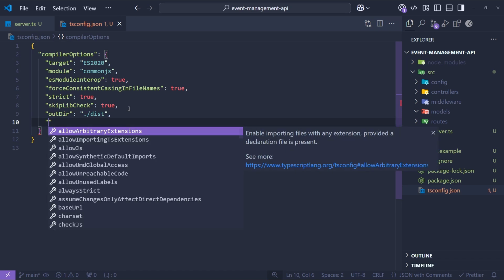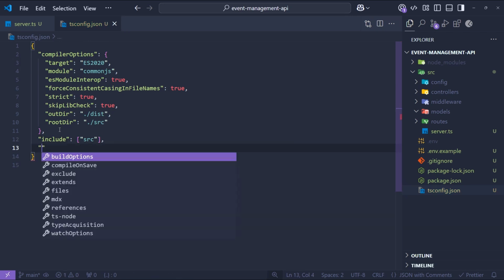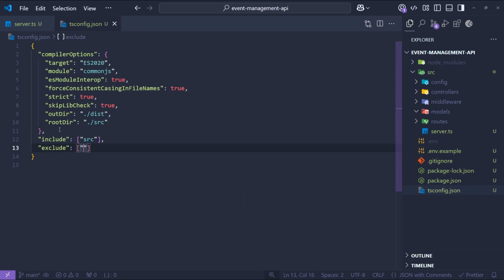And we also have to give our root directory, which is going to be the directory where we do our coding, which is the server directory. If you are not using a server directory and you just have these files in the home directory itself, you can just add a dot alone. That will also work. Apart from this, we need to include and exclude certain things. The one thing we have to include is the source folder, because only here will we be using TypeScript. Outside of this, we won't be using TypeScript anywhere. And we need to exclude certain things, which is our node_modules.